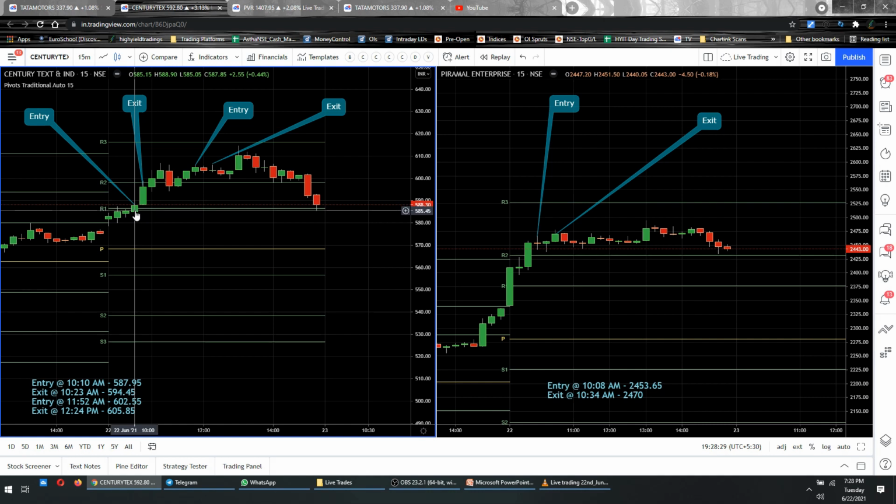Now, if you have heard me earlier, I always say that you need to wait for a particular candle to close above R1 in order to be sure that a particular resistance has breached, and then you have to take the entry at the next candle. But in this case, I have taken the entry at the 10 o'clock candle itself. Now, the question is why? Well, I used another technical which confirmed to me that this stock is going to go up.